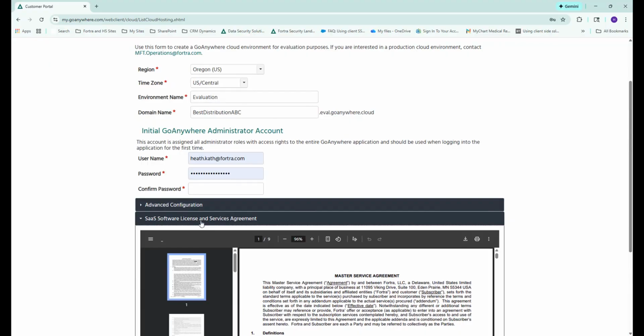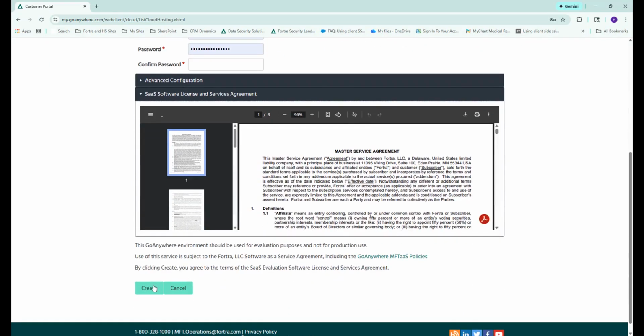Then you have the software license, so run through that. Once that is all good, go ahead and select Create, and we'll start to build this out for you. Typically this takes about 2 hours or so. Either way, you will get an email once the site has been built for you. It is your own personal ECS environment, and the email will allow you to log into it.